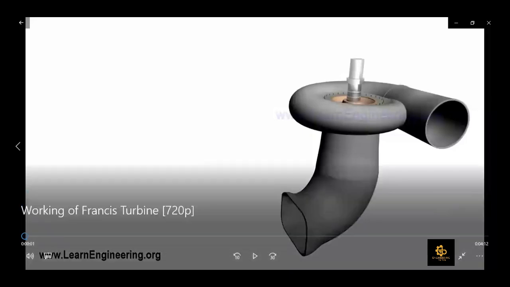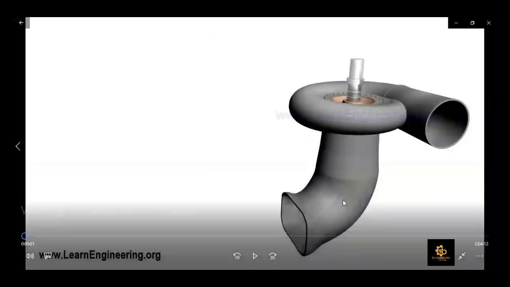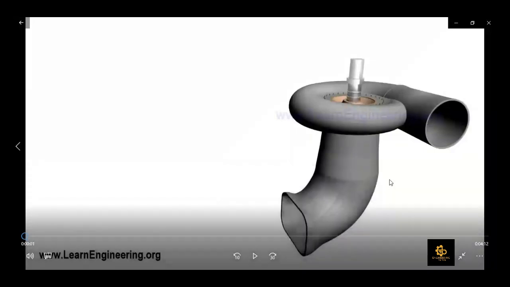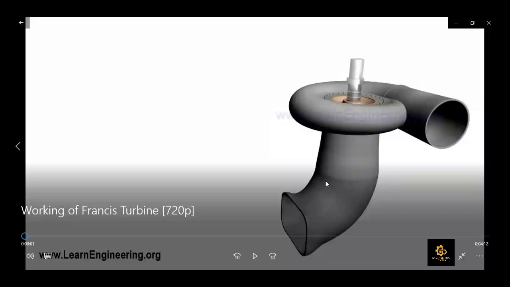So here you can see that the water is going to enter from this side, and it would be moving like this, and there would be a tunnel attached here. As the video plays, you can see the assembly, and then there is a draft tube here. If you see, the cross-sectional area is less here, but for the draft tube it has been increased. If you remember from your thermodynamics knowledge, when we increase the area, the velocity decreases and the static pressure increases.